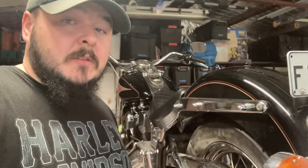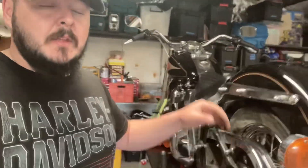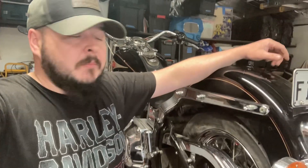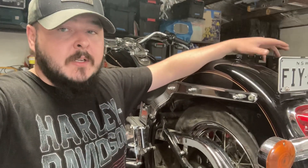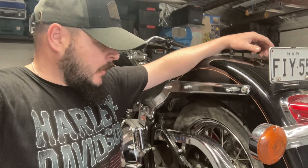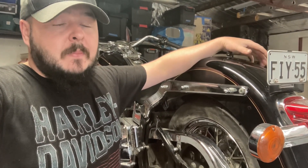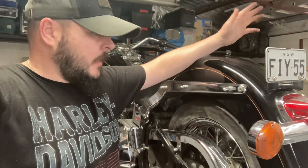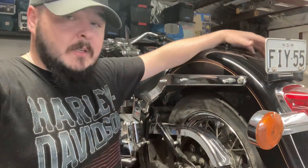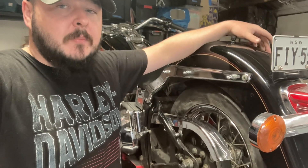I'd say the reason for that is the guys that put the back wheel on and changed the tires — I took it to them last minute, didn't give them much notice, and they were under pressure. Other than that I know them real well and they took the time to fit it in for me. So either they were done a little bit too quick, or it just worked itself loose and started to turn. Either way, it's not the end of the world — but this just goes to show that even if you're not mechanically minded, you should still be checking your bike and throwing it up on the lift.